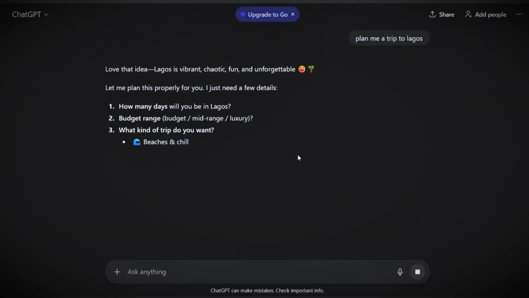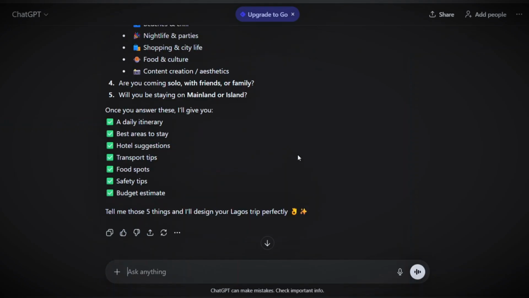Well, now that you know about the RAG architecture, let's talk about something even more interesting. AI agents. AI assistants are cool, but AI agents, these are assistants with superpowers. An AI assistant answers questions, right? But an AI agent takes actions. You tell a normal AI, plan me a trip to Lagos. It gives you a normal paragraph. Well, cool, but it's useless.